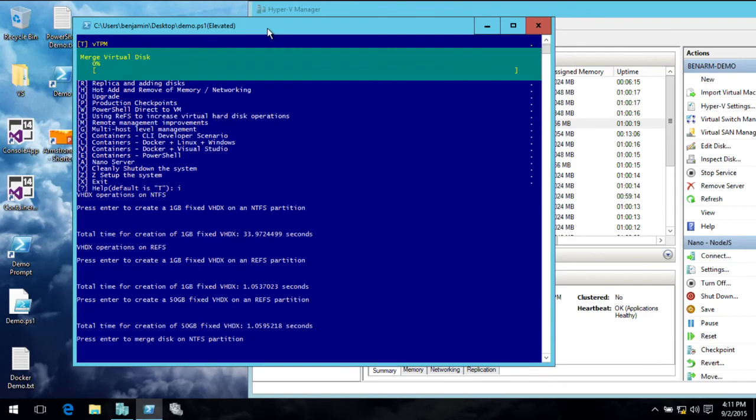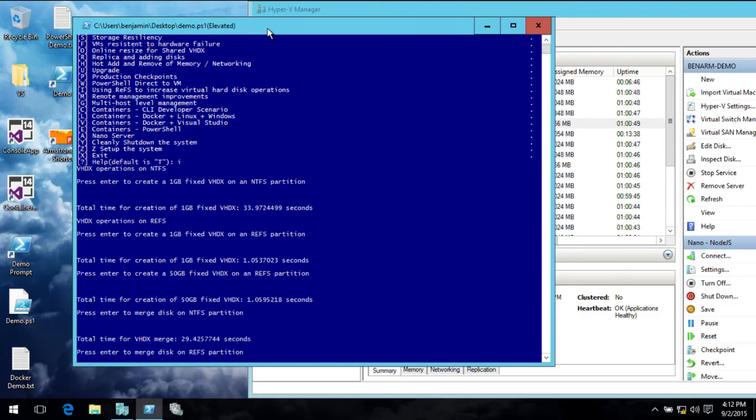But to me, the really fun one is merging disks. If you use checkpointing, backup, or Hyper-V Replica, you'll know that we create differencing disks that capture the changes, but then they have to be merged back in. That can be quite a heavy operation, and it takes a lot of time, but more than that, it uses a lot of I/O. It thrashes the system a lot. We've done some great work here. OK, I just merged in.